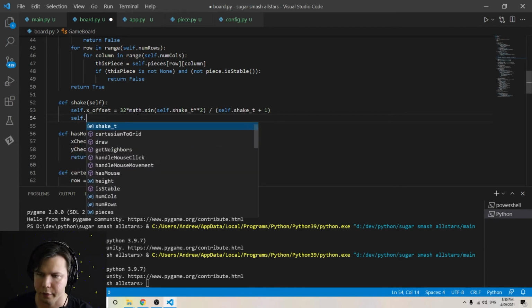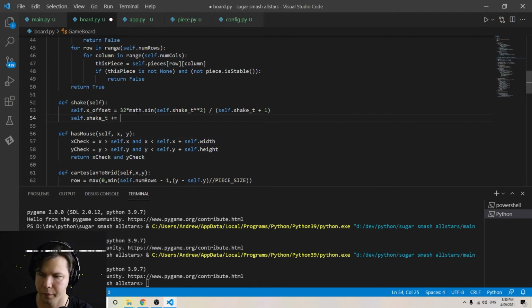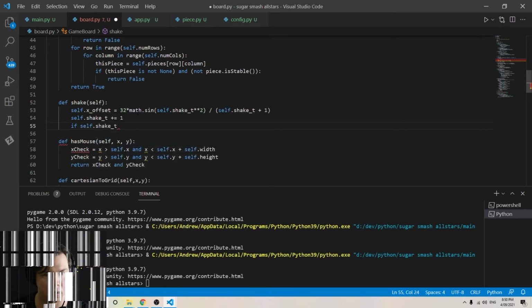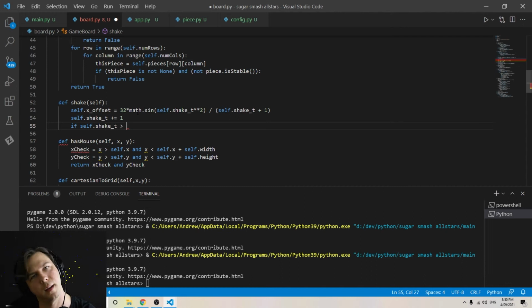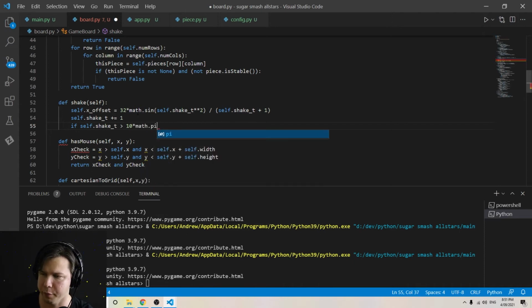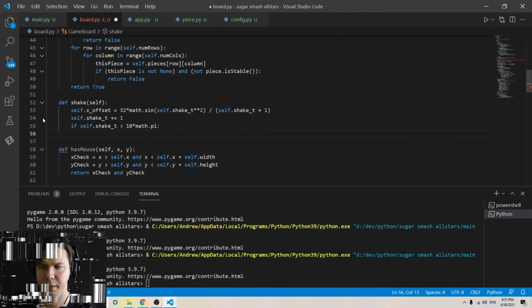Then we want to increment that amount. We'll go bigger than, okay, the period for sine is 2 pi, so if I go 10 pi, that will be 5 vibrations, maybe more than that because of squaring the frequency, but that's fine. In other words, we'll just let the shake go on for a little bit and then we'll set it back to stable.